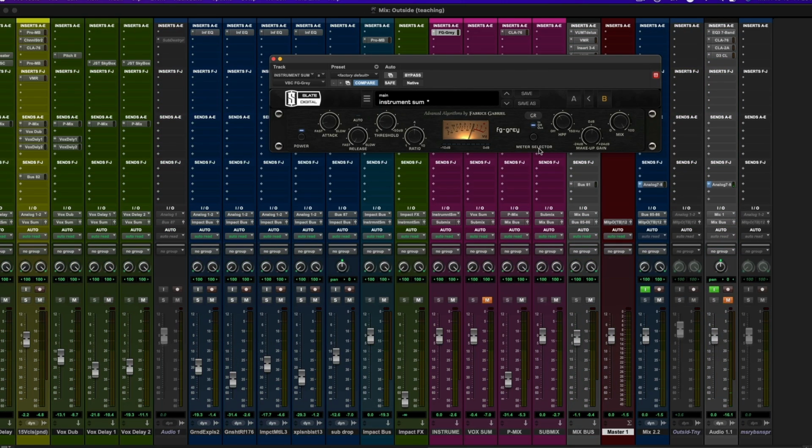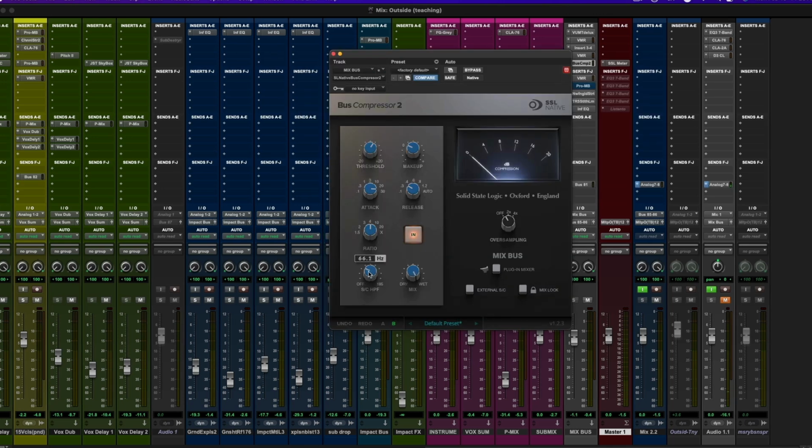Then the same thing on this compressor I have on the instrument bus, rolling off to 61 hertz in the detector circuit. And then on the final mix bus, same thing. We're rolling off to 66 hertz in the detector circuit. So really everything below about 60 hertz is not affecting the compressor. It's not triggering the compressor to compress. It might be getting compressed a little bit, but not nearly as much as if all that low end information was the thing that was triggering the compressor.